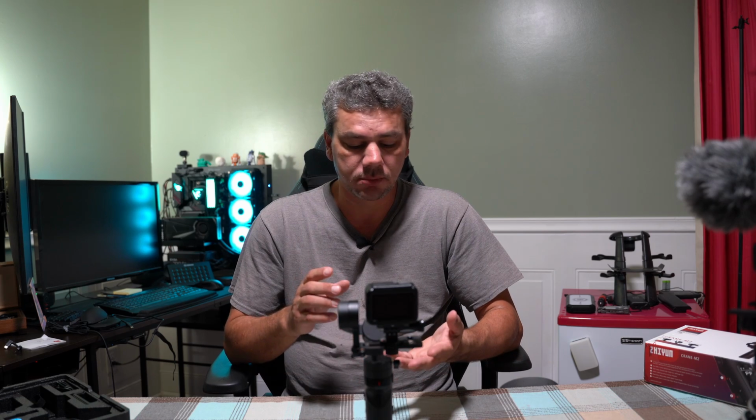Do I recommend it? That's up to you. What are your needs? If you want a gimbal for bigger cameras, this is definitely not it. It will not even stabilize it. The motors will not hold it, and you may tear it up. But if you want to stabilize phone footage, GoPro footage, or if you have a very small point and shoot camera, this should do the job quite well. I have faith in that. But that's my thoughts on the Crane M2.